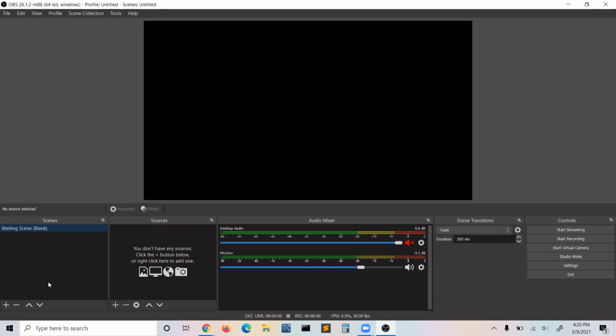But if you're doing it yourself, then what you would want to do is start with your first scene. I'm going to call this, I already called it, a waiting scene. I usually recommend having that, just in case you need to go to something that is like a holding pattern, in case you got lost or you needed a break or something went crazy. It's just a nice thing to have in case you run into a little bit of trouble.